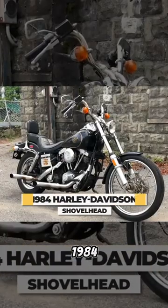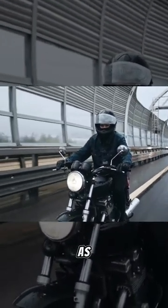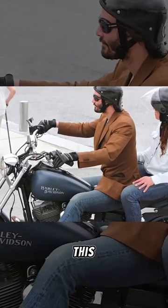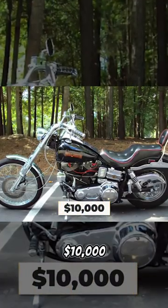Check out this 1984 Harley-Davidson Shovelhead. It's considered an absolute classic. So we really aren't surprised that someone who is as big a fan of motorcycles as Keanu Reeves has one in his collection. There's a reason this is the bike that captures newcomers' hearts and makes them want to trade in their sedans for a Harley — it's just awesome. The Shovelhead goes for around $10,000.